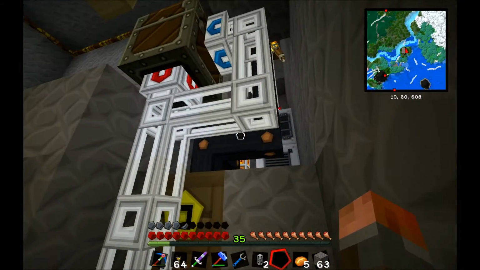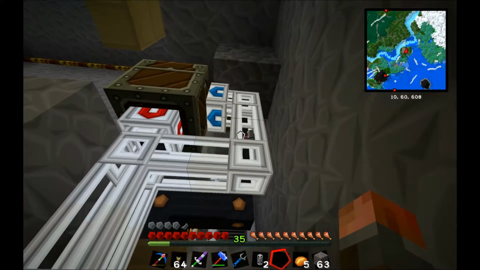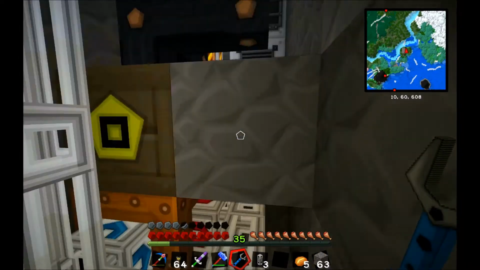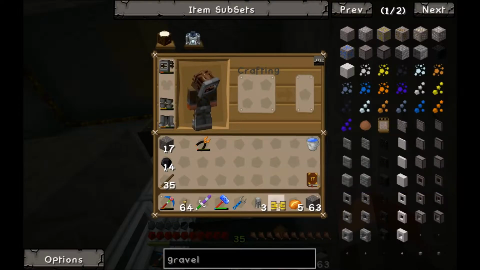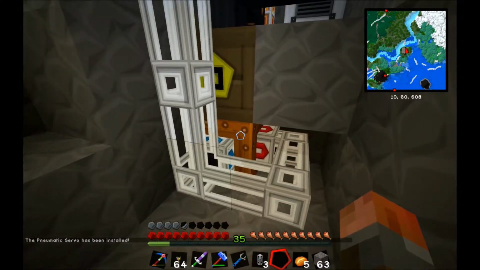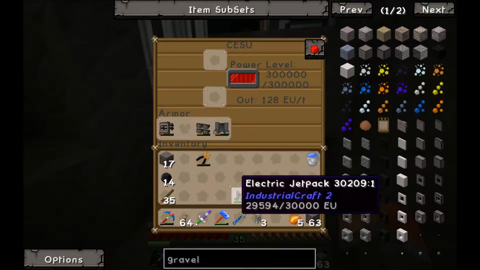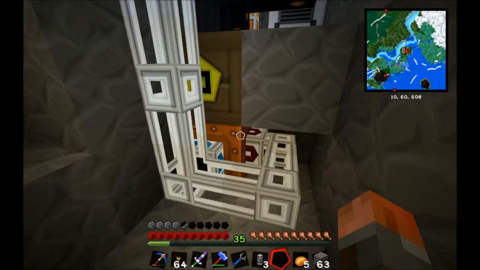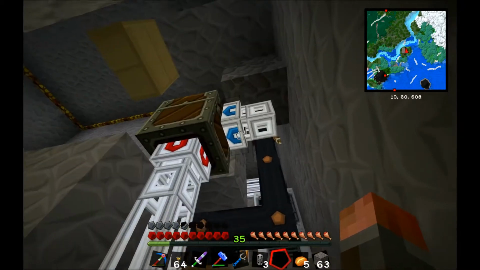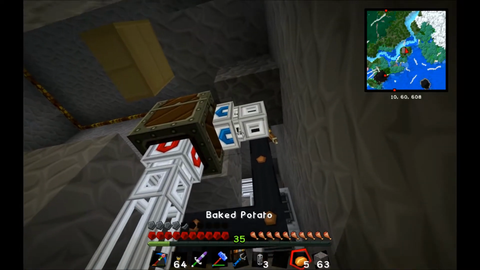There it goes. And no, I also need to, yeah, okay, so. Okay, that's annoying. I also need a servo on the back to say, let's disable this for now. Re-enable it. I need the servo on the back to blacklist the, yeah, I want a whitelist. Only the full jetpack, please. That should be fine now, hopefully.